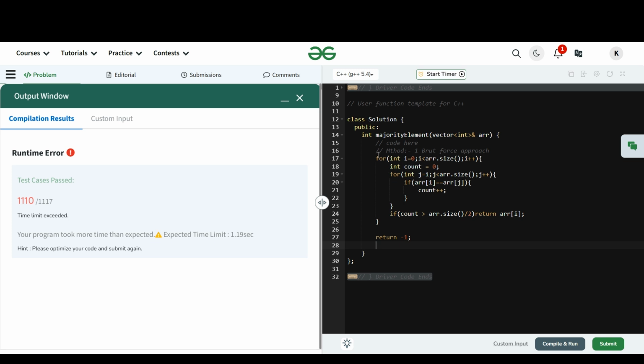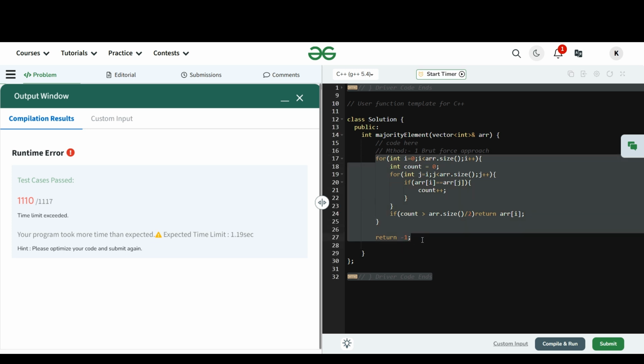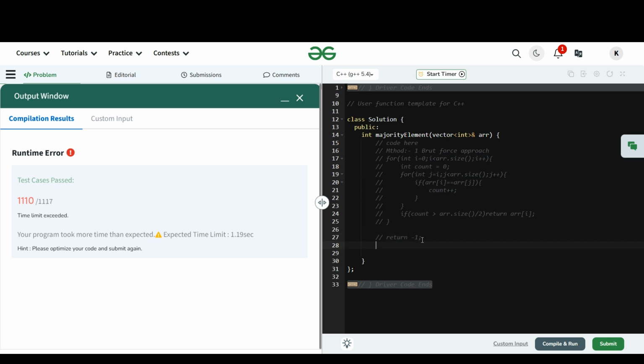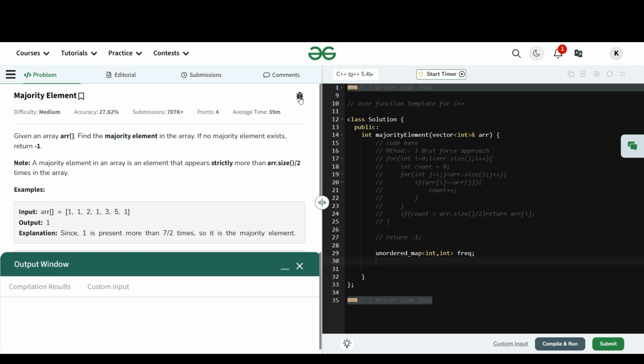Next, the approach we solve using a map. Let's take an ordered map. We just count the frequency of each element present in the array.